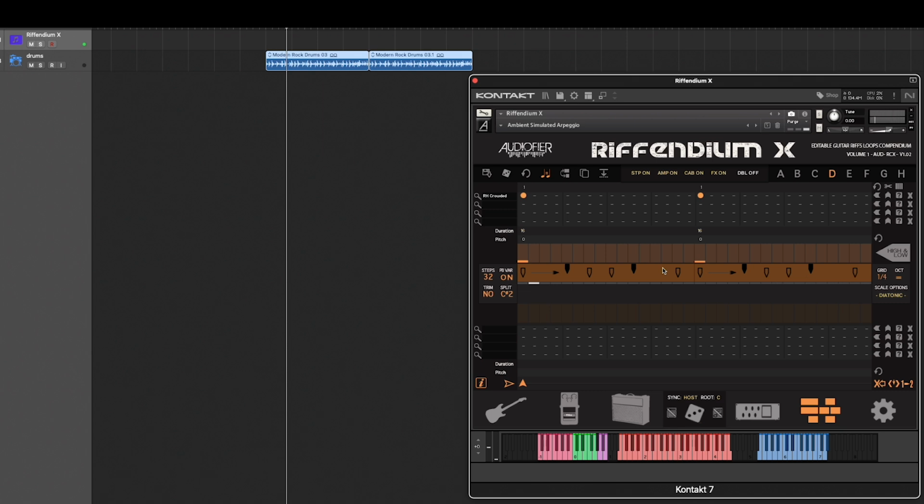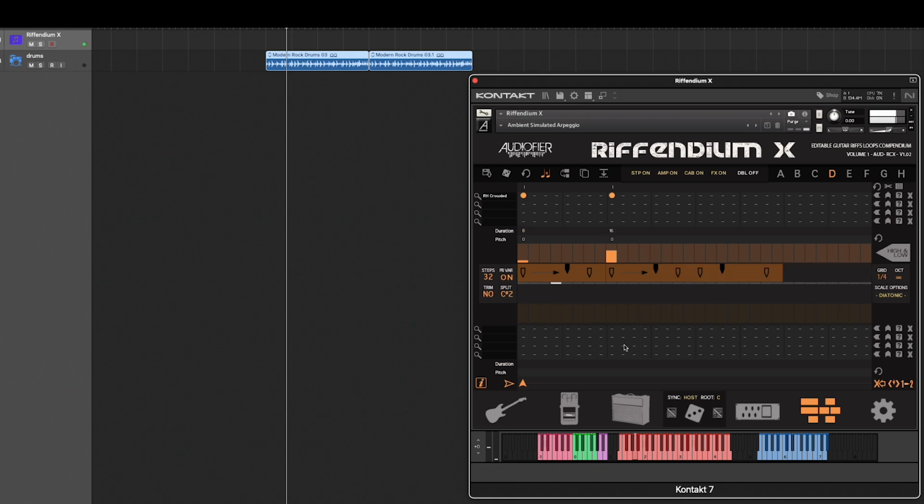Now, since I placed these regions this way on the first and second bar, I would be bound to change the chord there. Or if I wanted to change it here and placed my second region over here, what would happen is that the region starts again from here.